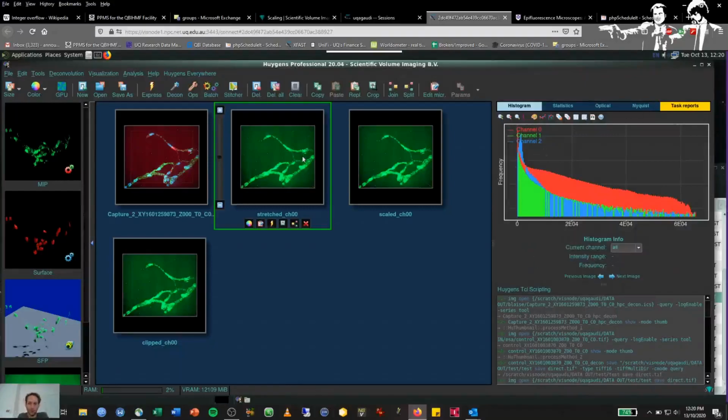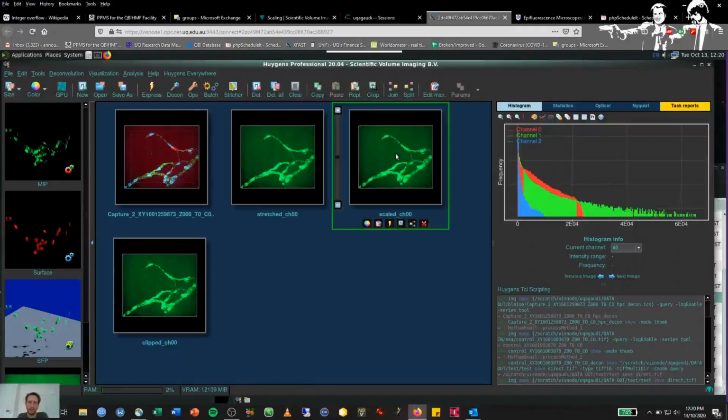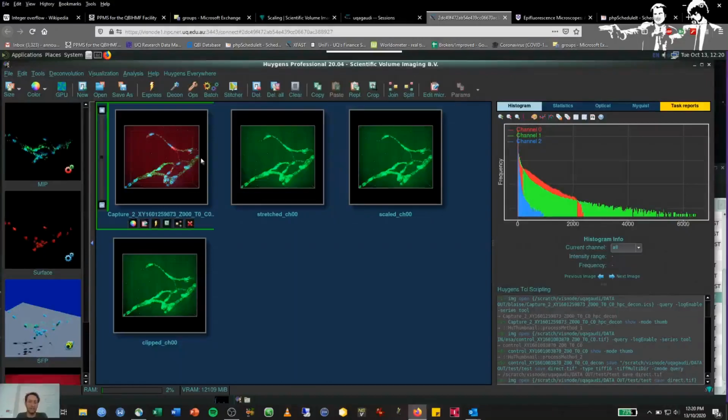So that's for stretched. Now the scaled option, as you can see, is still another thing. The green reaches up to 65,000, but the others do not reach that far. So the idea of the linked scale is that it takes the brightest original channel. In this case, it was the green that peaked at around 6,000, and it stretched it tenfold roughly until it reaches 65,000.